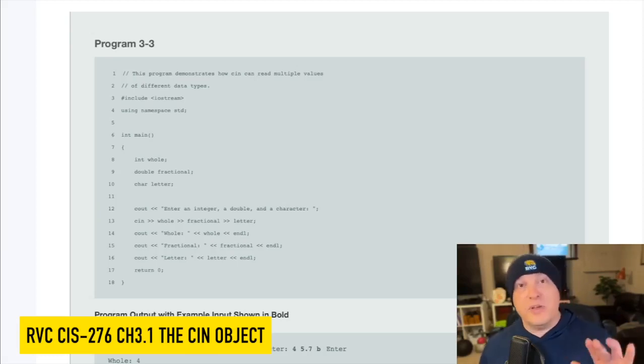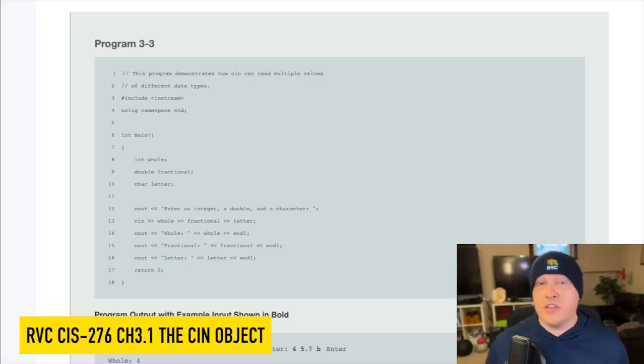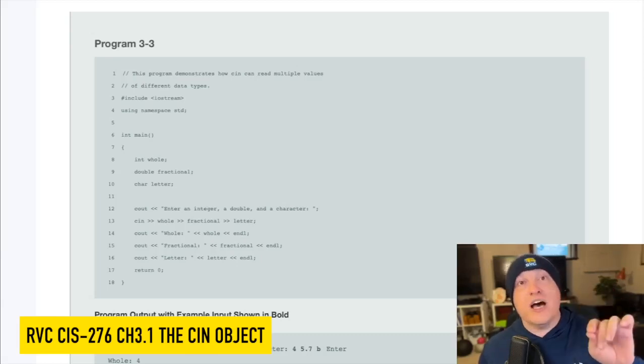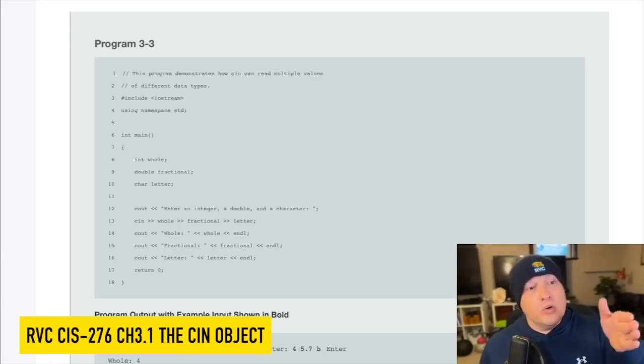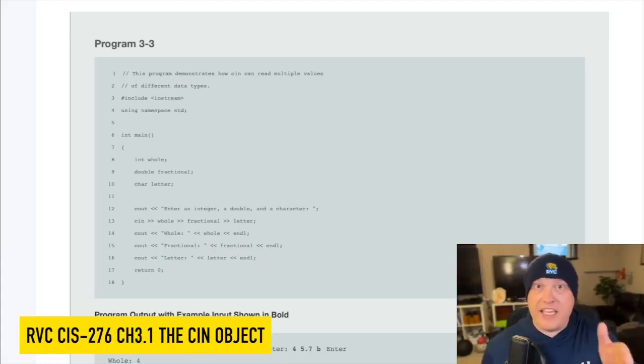And I know, as the beginning developer, you're looking at me like, surely there's only a couple of ways that we could interact with this program in order to enter an integer, a double, and a character. And you are absolutely right. But as the developer, it is your job, expressly, to be able to lead a user to a good interaction. Might they accidentally stumble across hitting 4 space 5.7 space the letter B enter as the correct keyboard combination that is going to get them through this interaction safely? Sure they might. It's not necessarily the first thing most users are going to enter, but they might.